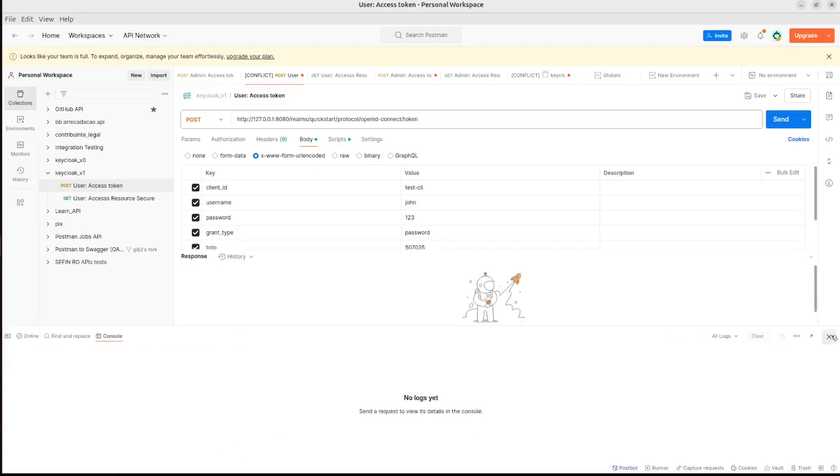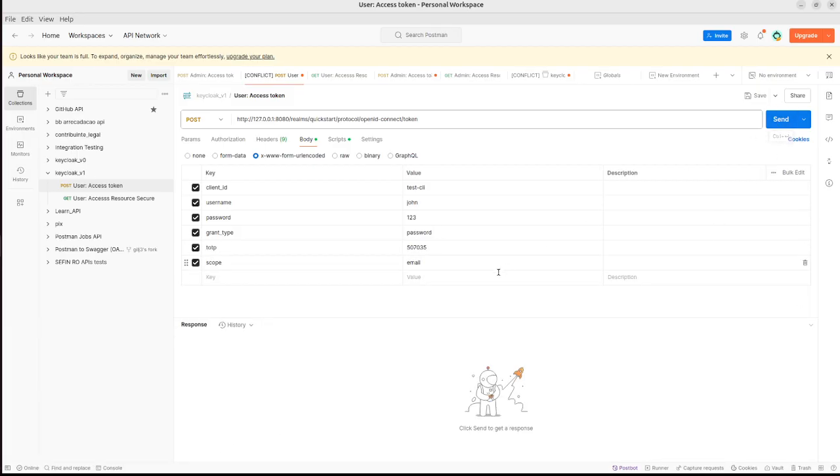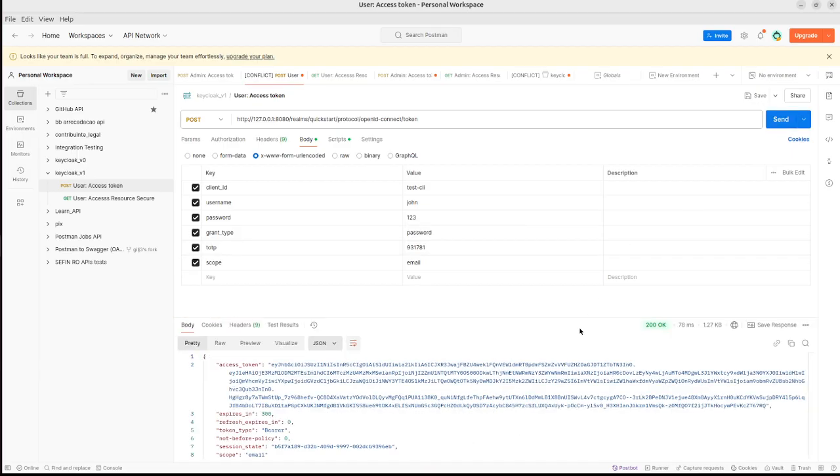Okay, let's send, first let's go to your phone and see the TOTP, send, and there we have the email returned in this scope and the token right here.